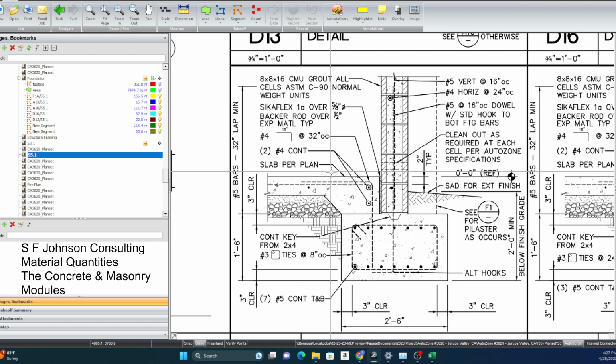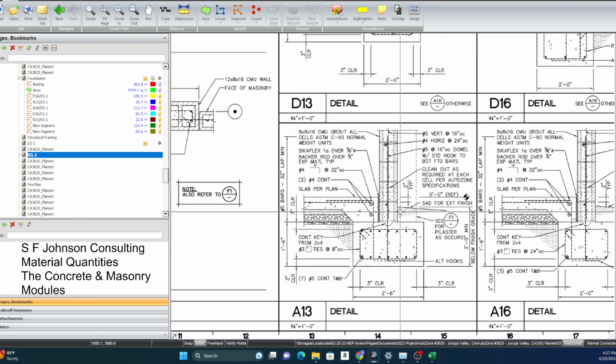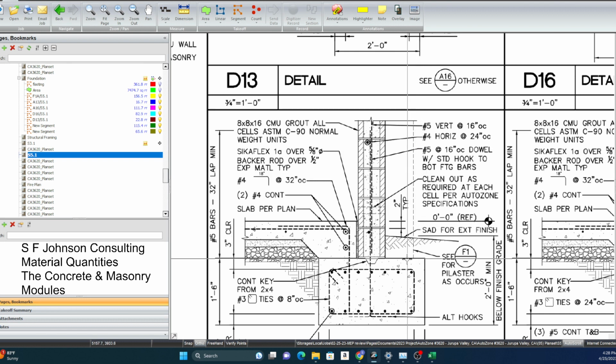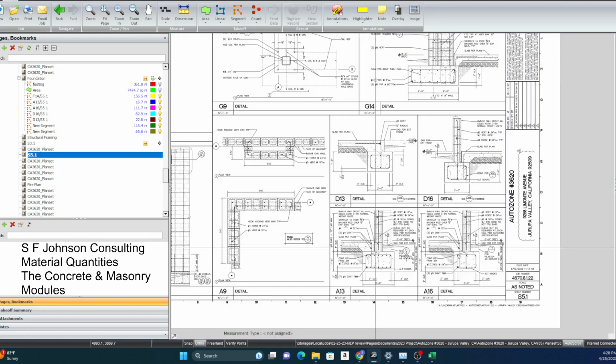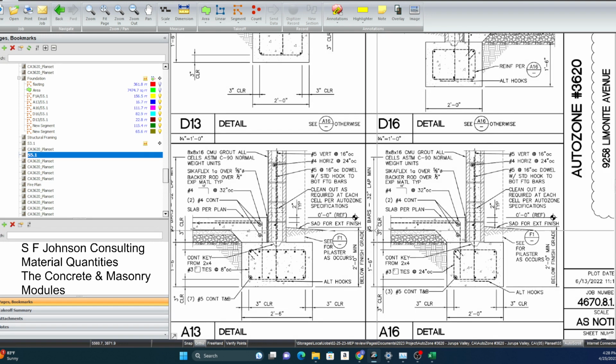On this, the slab, we already got the slab handled. But where we have our A13 section, we have to add these additional 2 number 4s. So it's 17 feet times 2. That's how much additional number 4 for that, and then whatever else it's pointing to. We'll do this separately for the wall when we do the wall on its own. So that's how you do that. It's pretty simple. That's material quantity.